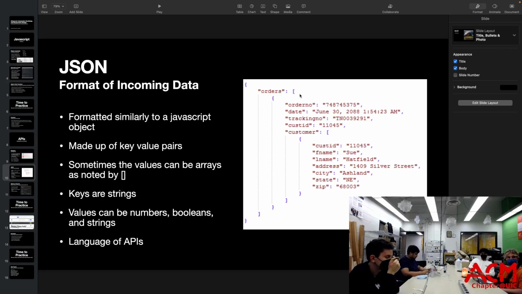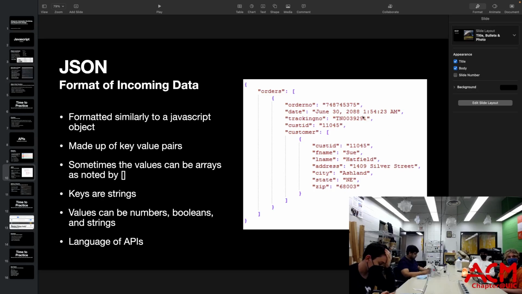So yeah, it's important to see that anything with a square bracket is going to be a list of something. It can be 1, it can be 0, it can be a million. And anything with a curly brace is going to be a set of definitions, key value pairs. The keys are pretty much always strings. The values can be numbers. You'll see in this one that they're all surrounded by quotes, but the actual standard doesn't say that everything has to be a string.